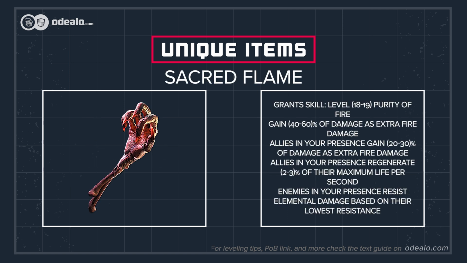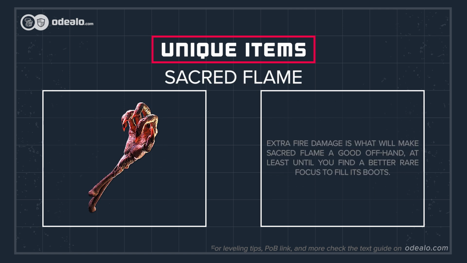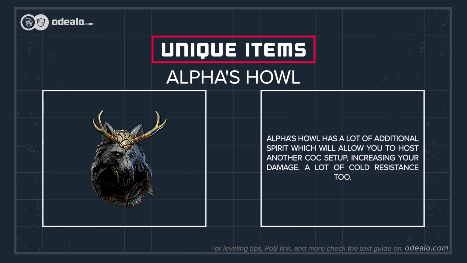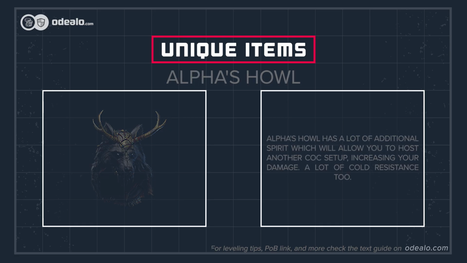Extra fire damage is what will make Sacred Flame a good offhand, at least until you find a better rare focus to fill its boots. Alpha's Howl has a lot of additional spirit, which will allow you to host another COC setup, increasing your damage. A lot of cold resistance too.